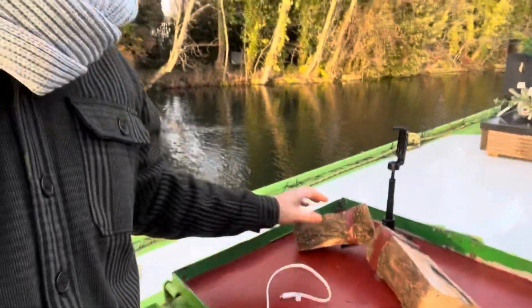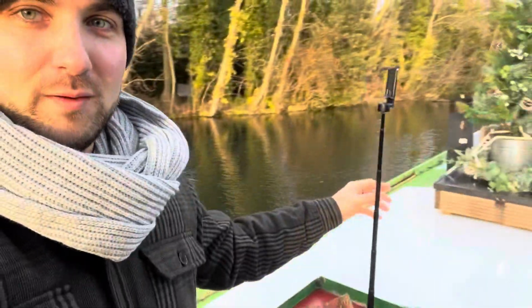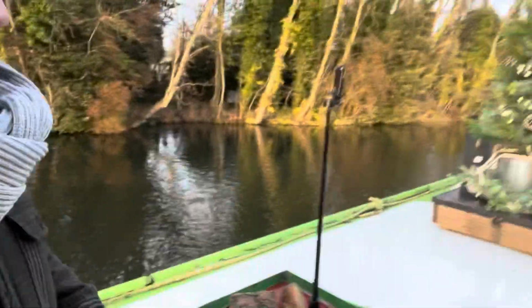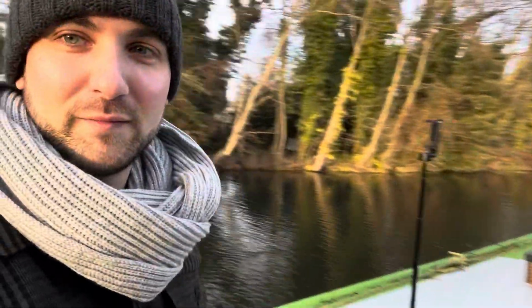So I found a better solution to weigh my tripod down. Using two of the logs I cut last time, I've still not used them, and I'll just extend the tripod there, and hopefully that will be enough to stop my tripod and phone blowing over. So now I'm going to move the Christmas tree out of the way and head off.